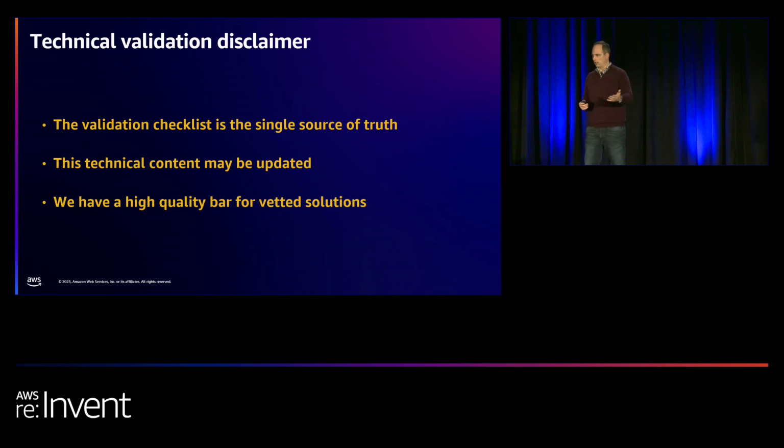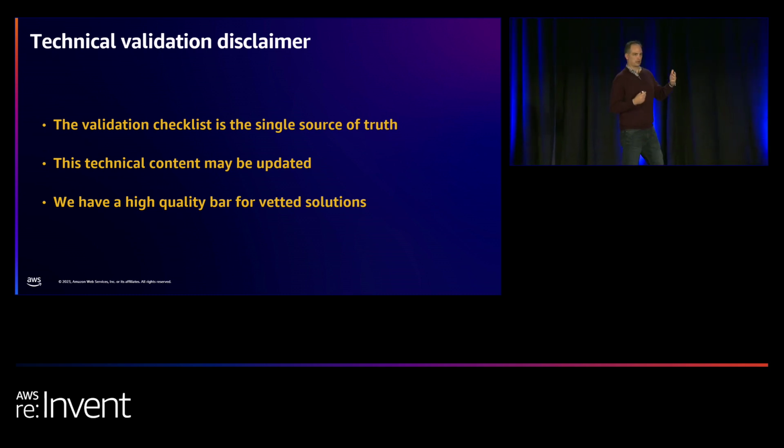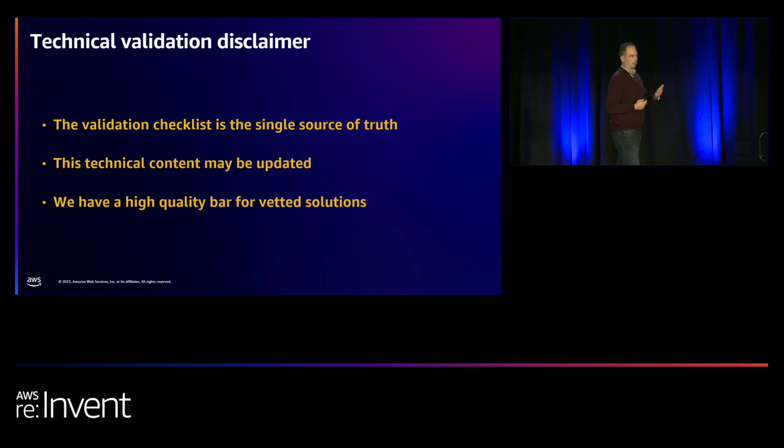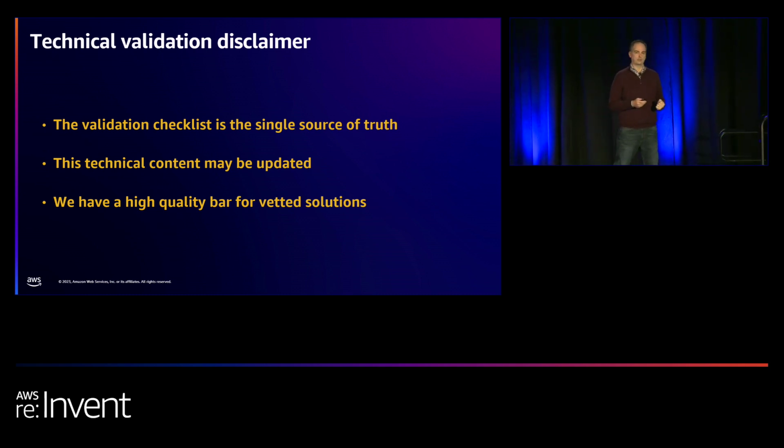So you should see another update coming out towards the end of Q1, and then we typically also do one in the August timeframe, before the big reInvent rush. And lastly, we do hold a high bar here. So you should expect that there's going to be some effort required in order to come in and pass one of our technical validation programs.